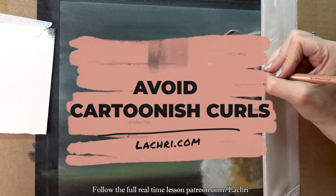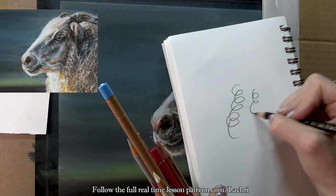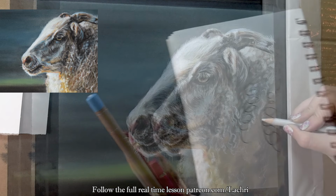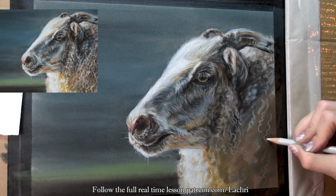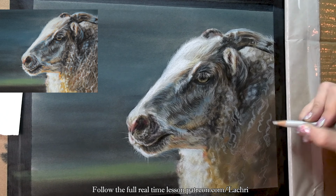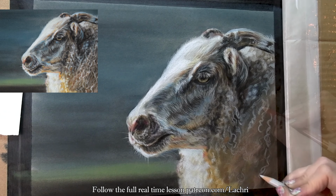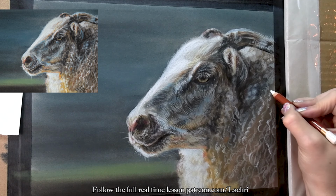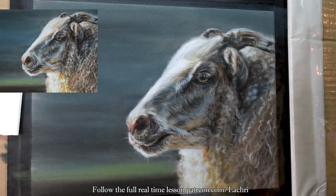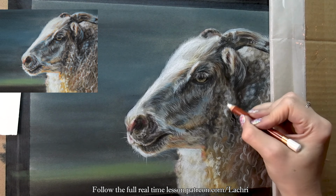Tip number 7, avoid cartoonish curls. The biggest mistake with curly fur is drawing goofy, loopy curlicues. That is great for stick figures, but for realism, focus on abstract shapes in the fur. Tight curls look a lot like half circles close together and slightly overlapping, not long swirly lines. Pay attention to how the light hits only the raised part of each curl, not the whole strand. That is going to help you to avoid a flat look.